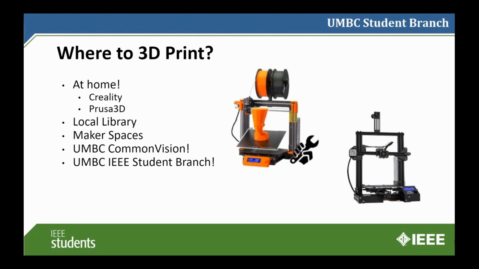So, where can you print? You can buy your own 3D printer. That's where most people decide to print, at home, which is what I did. I got one for my friends and me. We split a 3D printer three ways, and it was about $300. So we spent $100 each, and I got it before school started. When I was at home, I was printing all the time.